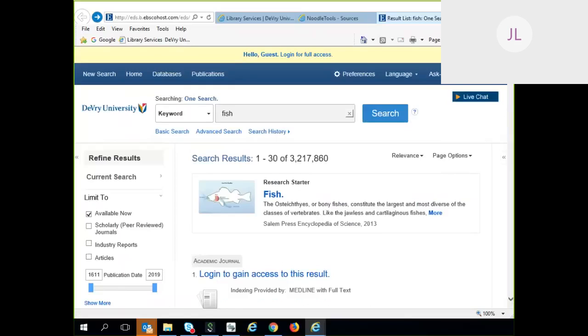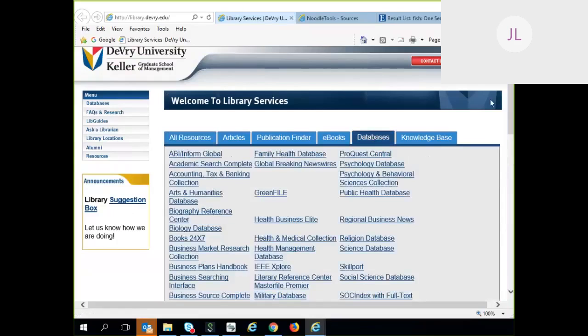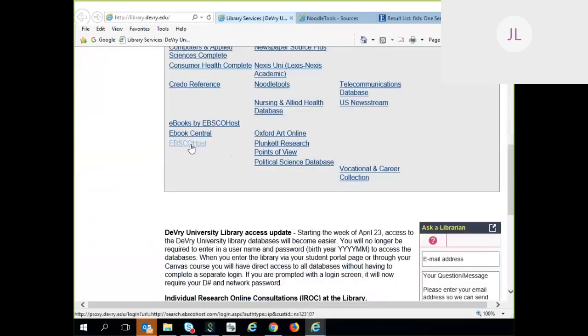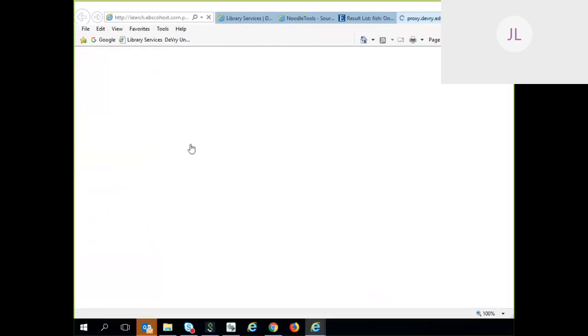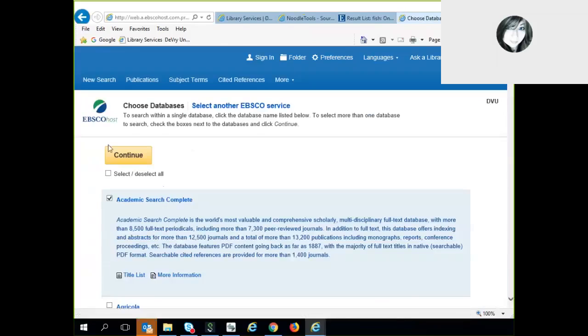last week and then again this week. So what's happening is the database vendors, in this case, had to give us a new snippet of code to put into our configuration file when you log in on our proxy server. And it looks like that thing broke this page. So I'm going to have to get back to them about that. But if you did go straight into, say, EBSCOhost, you shouldn't have that problem. So let's just go on back into EBSCO.